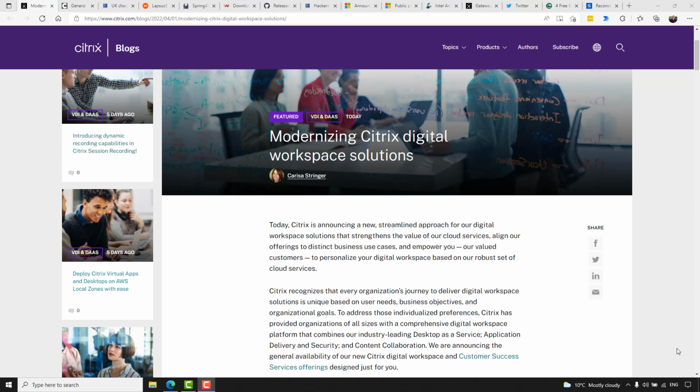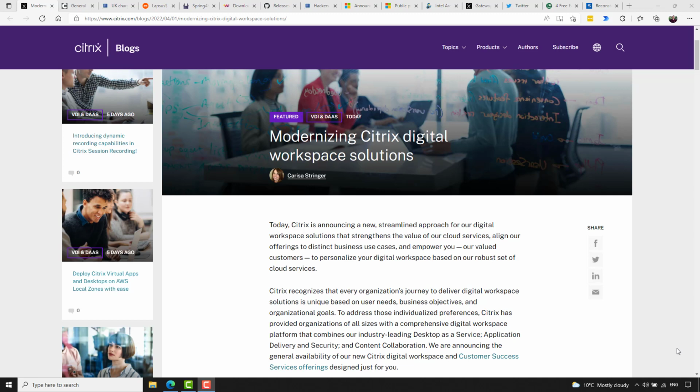So as you might expect, the standard offering is going to be kind of the lower tier. But what is good about the standard tier is it's a pay-as-you-go monthly subscription. They say you can get started in just 5 clicks. You get your virtual apps and desktops, you get remote PC access to physical desktops, and you can bring your own cloud subscription or let Citrix manage that for you.